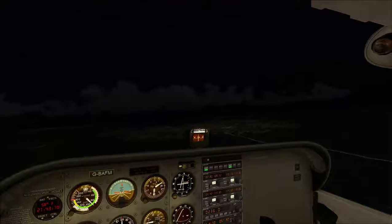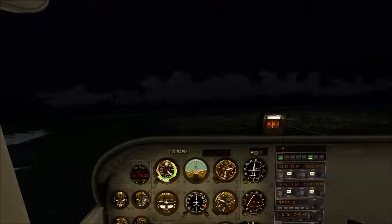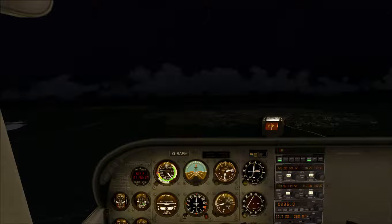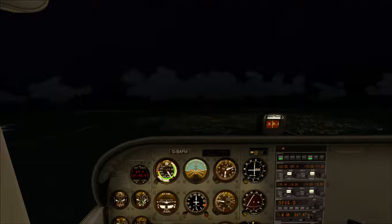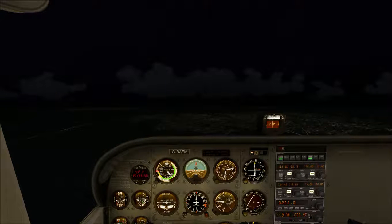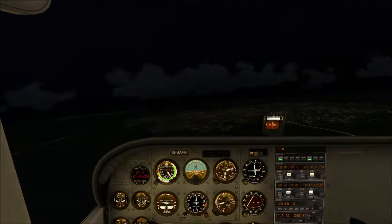Just a little night flying around KVJI. Abingdon, Bristol, Virginia, Tennessee. Get that speed jump there. I mean, to me, this is relaxing. Not doing anything. I do have Air Hauler where you can actually haul cargo to and from airports. It gives you something to do when you're bored of just flying from Abingdon to Bristol. But I don't know, I never get bored.